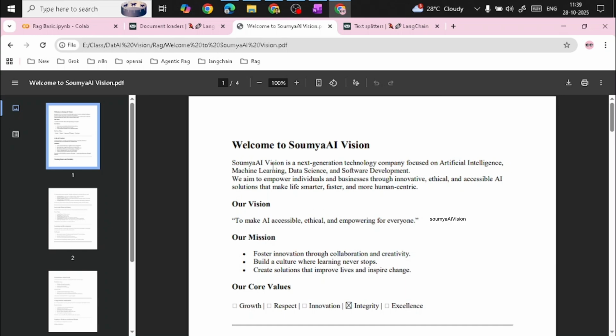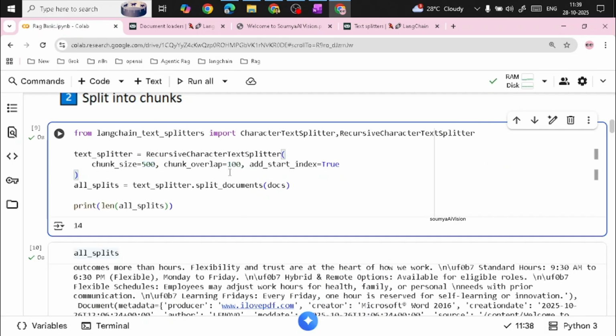When we pass this context to the LLM, it will understand properly that the second chunk is related to the first, so it won't miss the context. That's why we give this overlap.